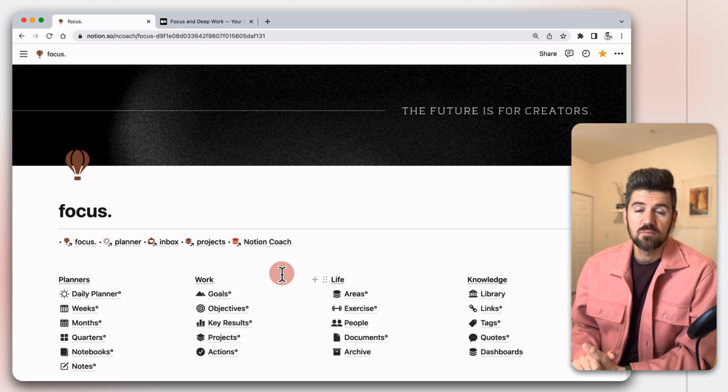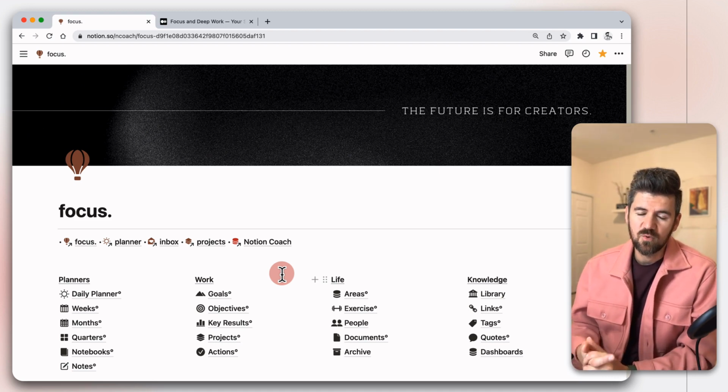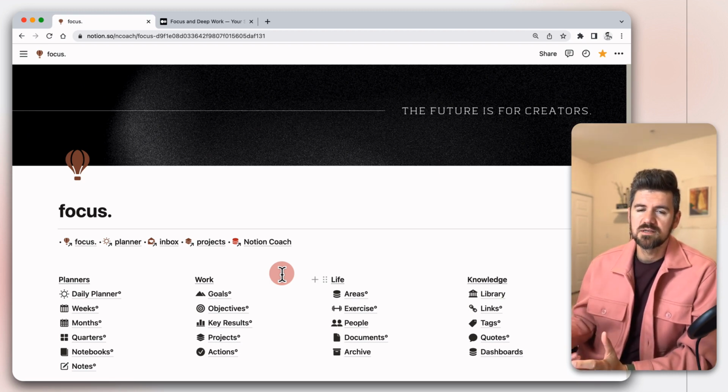them go to one particular database in Notion to be able to sort them at a later time or add notes, add highlights. So we're going to get into how it works and how to set it up so that you're capturing the information that you need from that website so that you can have more context in terms of why you saved it, why it's helpful, and how you can act on that particular resource.